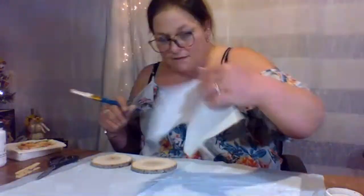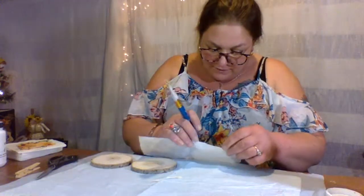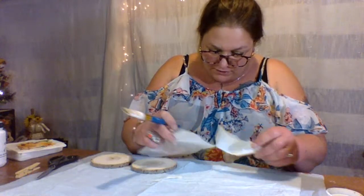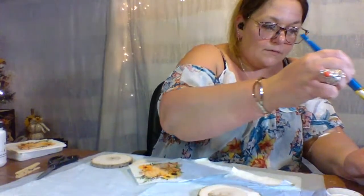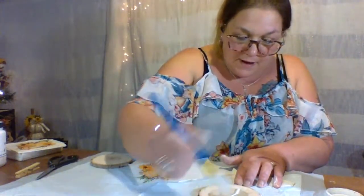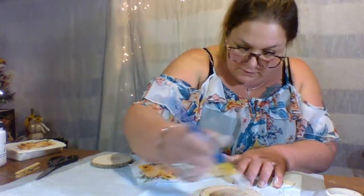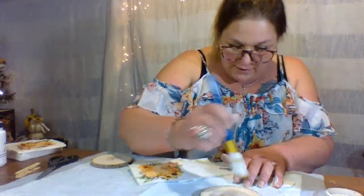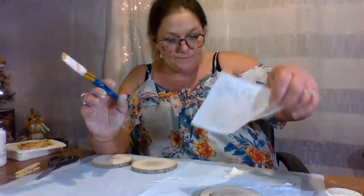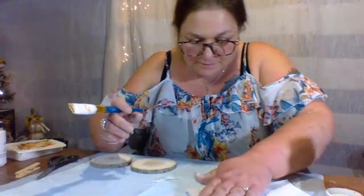What upsets me the most is I can't get this apart and I don't understand why. Maybe some of them don't have that. I don't know. Okay, so we're going to do one more. Take your Mod Podge generously. Lay it on there. I got a bucket full of brushes. It's got to go up to my kitchen and get cleaned out today.